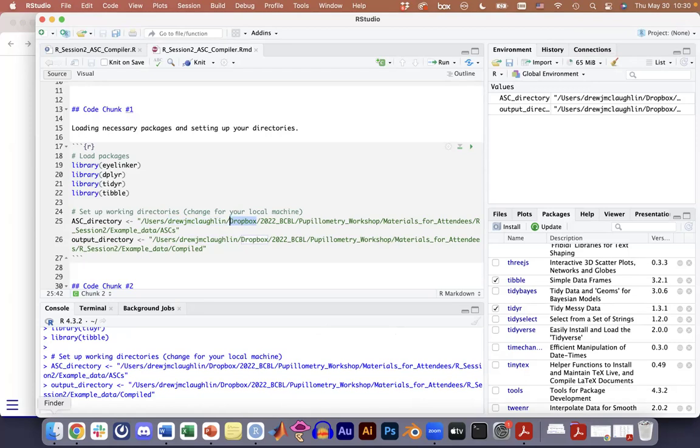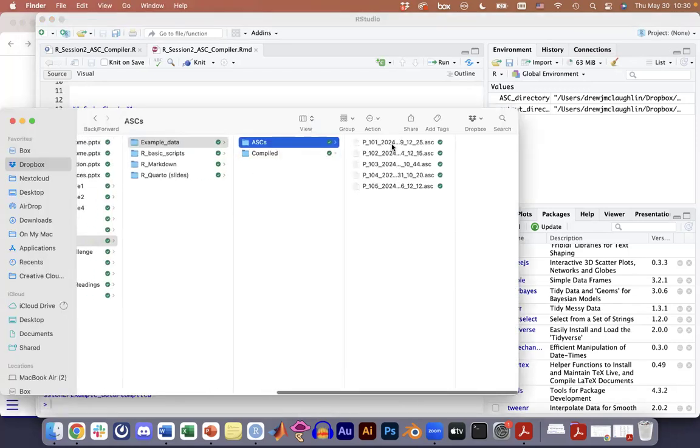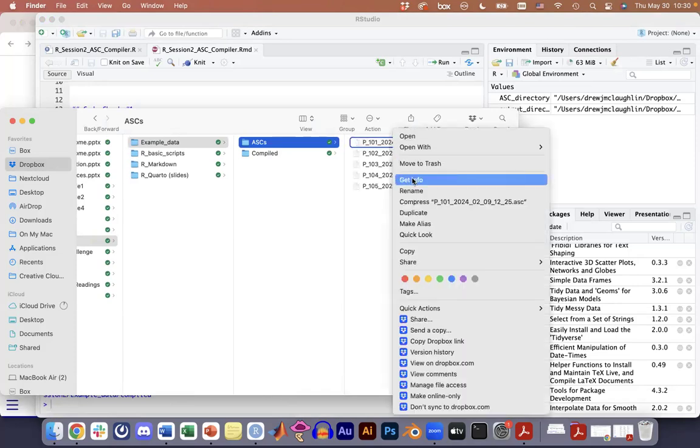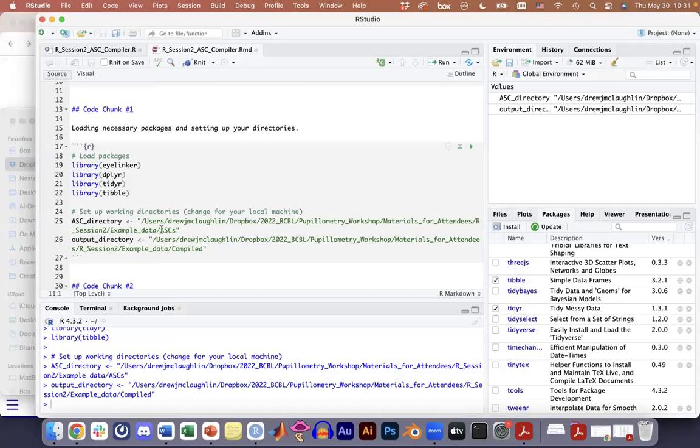So you need to figure out where you have your files saved. The way I do this, because it's quick and I am lazy, is I will often, I'm a Mac user, so keep this in mind, I will come here and I will copy the path, just like so, and paste it in. If you're on a PC, I think actually copying paths is honestly easier. And so, does anyone have any questions about getting their path?